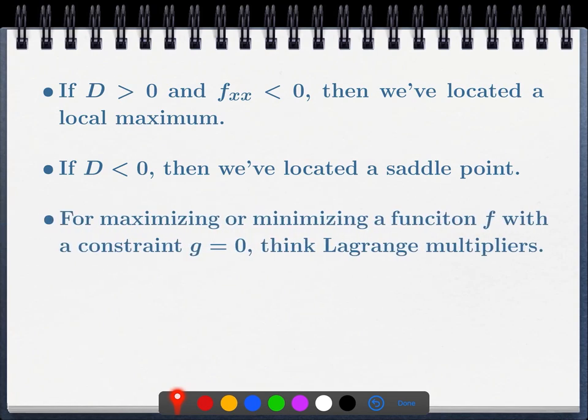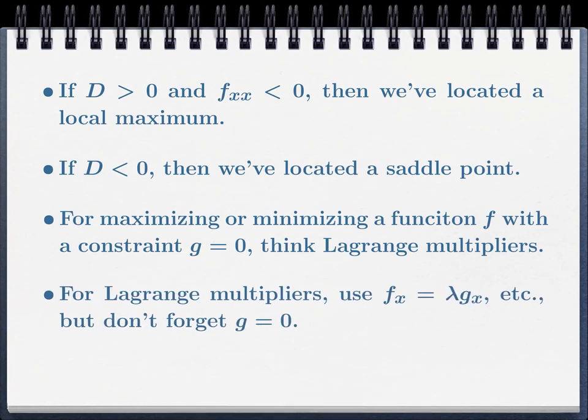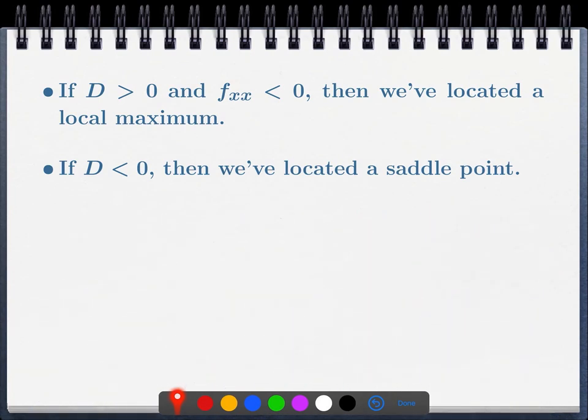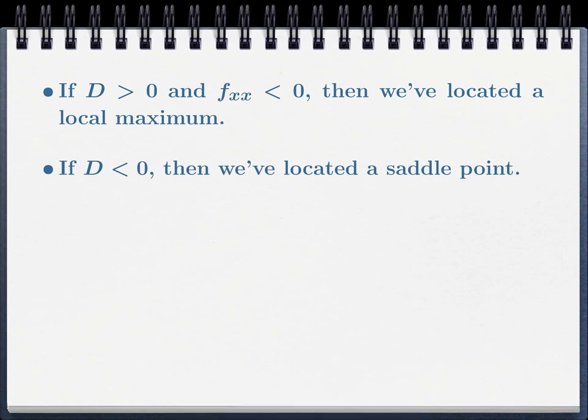For maximizing or minimizing a function, we have a way of doing that called Lagrange multipliers. And Lagrange multipliers involve something like this. But again, we did not do Lagrange multipliers, so we can take that off this list for the review. So your review only includes the previous stuff I've listed here. And that concludes this lecture and the review.